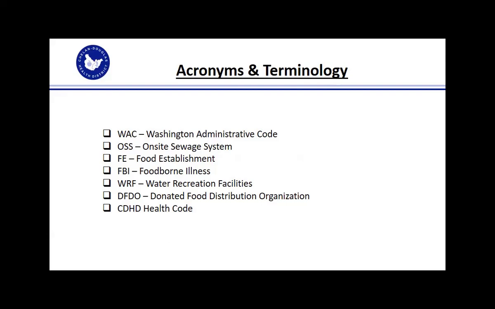Piggybacking off what Luke talked about initially — in environmental health, what we do is it's all law driven. Our programs are required by law. The law is the RCW, the Revised Code of Washington. When those laws are put into effect, they develop WACs — Washington Administrative Code — which are the regulations that come down from those laws. All of what we do in environmental health is based off law, then WAC, and the required programs this agency is charged with doing. We also locally have our own Chelan-Douglas Health District Code, and that code is based entirely around environmental health. In addition to the WACs we enforce, we also have our local health code.